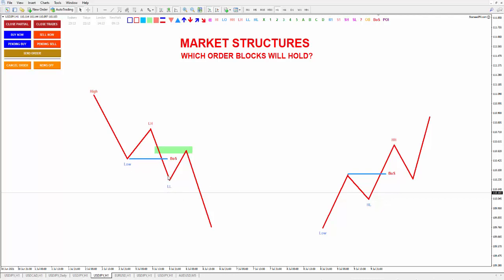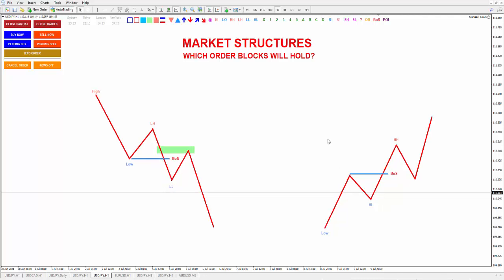So this pattern is very important if you want to get the order blocks that hold. You only want to look for order blocks from a lower high that creates a lower low. All right? Remember that sometimes I tell you that I often just put a limit order or buy order directly on the order block. I don't snipe. So this is the kind of pattern for a direct entry. When the price creates a lower high and then creates a lower low, then you start looking for your order block. And the same thing when you see a higher low and then there is a higher high.